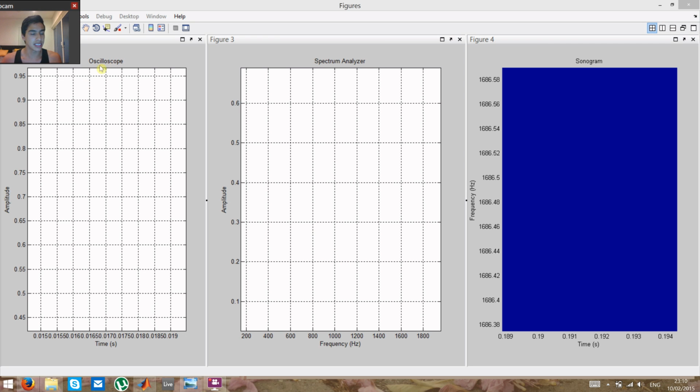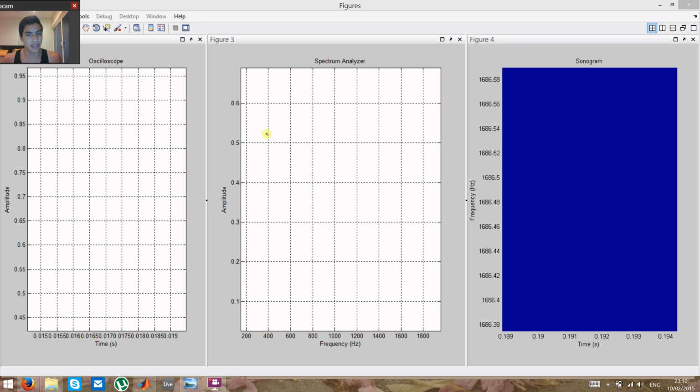So we can see that in the y-axis of this oscilloscope, we have the amplitude. This can be the voltage or the pressure of the sound wave. In the x-axis, we have the time. We cannot tell a lot. We can measure the frequency, but with very complex signals, it can become very hard.